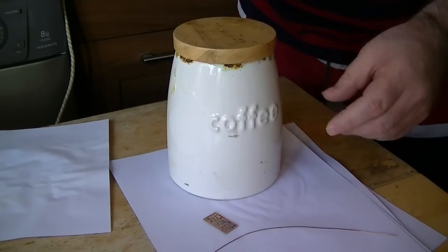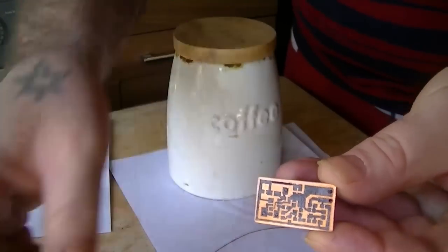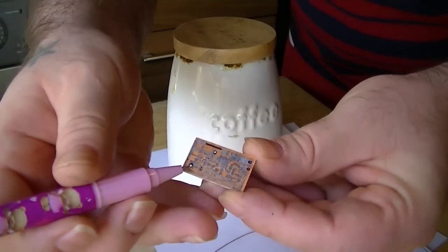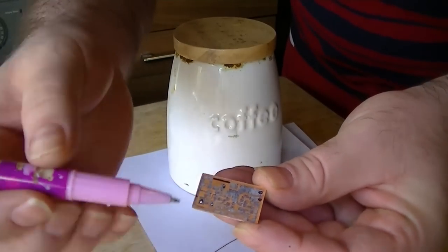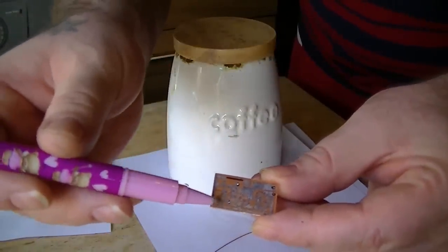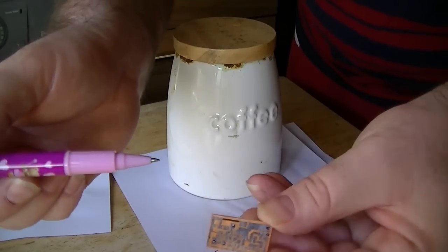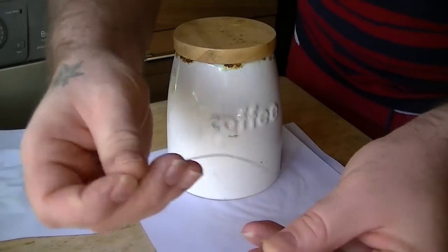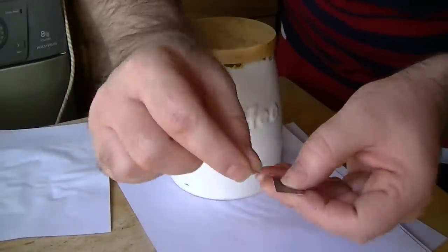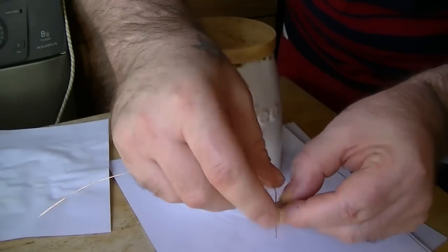All right, next step, we're going to etch the board. So basically, this solution of ferric chloride will remove all the copper that's showing here. And because this is a toner method, it won't affect the toner. So the copper under the toner will stay where it is. What we're going to do is use some enamel wire. You've got to use enamel wire, because if you didn't, the solution would eat through the wire.